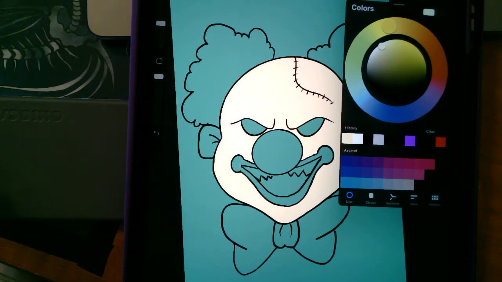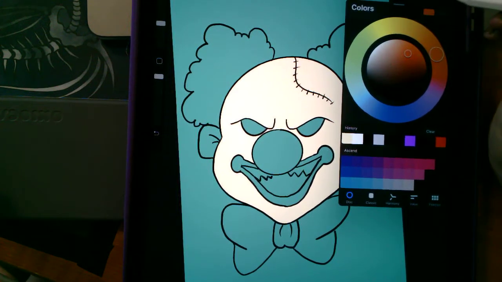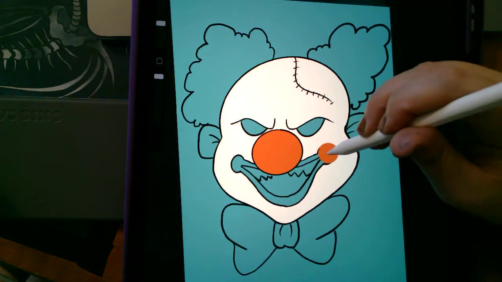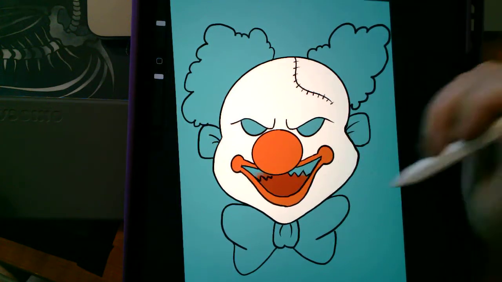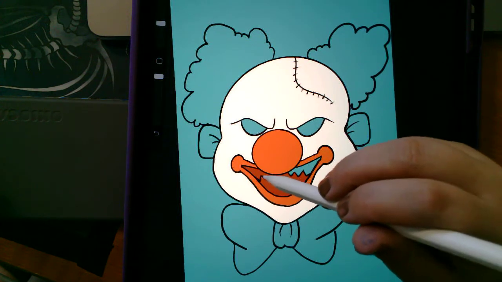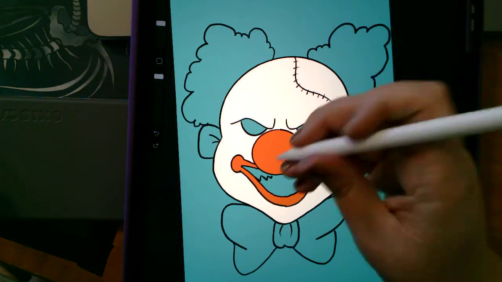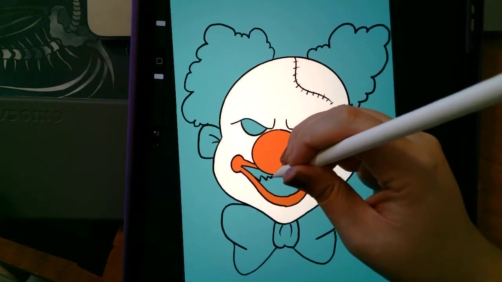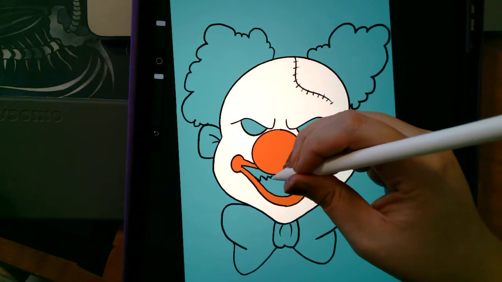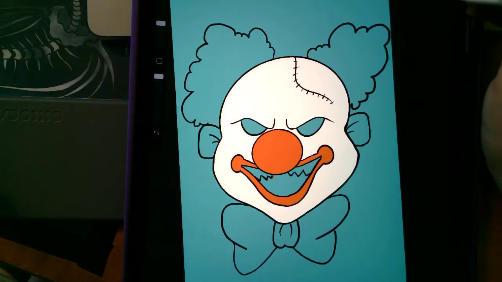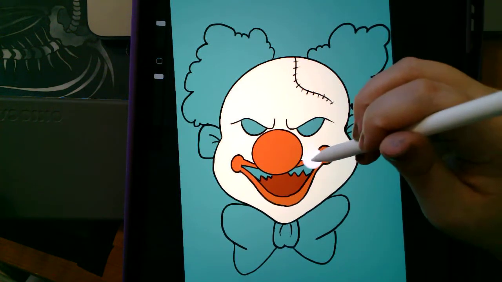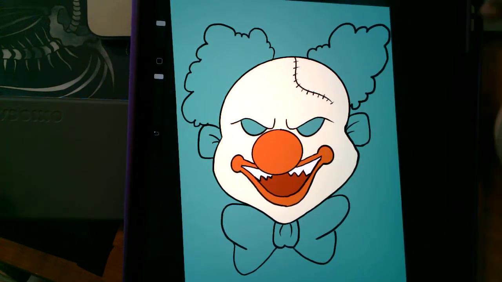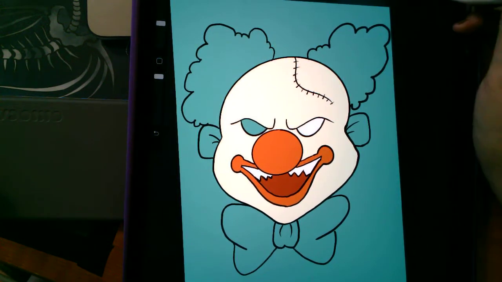All right. So for the nose, we will have a nice red nose and a red mouth. And then his tongue, you'll notice I had another hole there because part of his teeth got turned red. So instead of adding in that black where I'm coloring, I am just going to add a little bit of red to go ahead and block that little hole. So that is another way to deal with that problem. And then I'm going to add my teeth and the eyes.